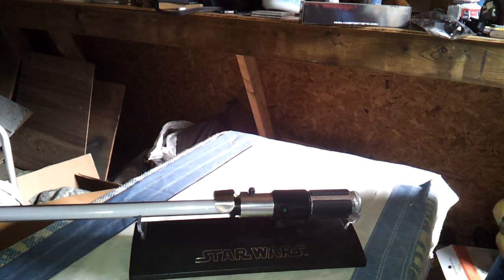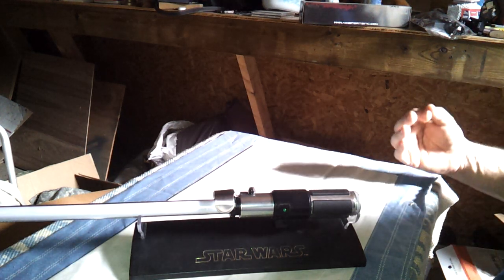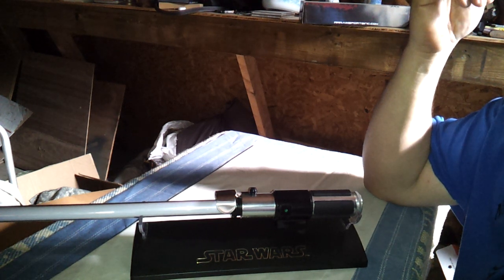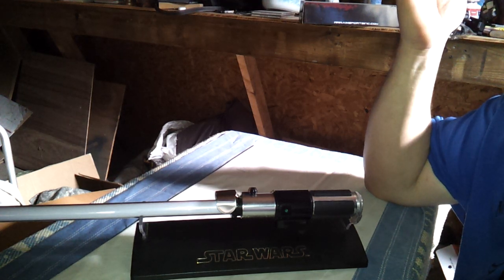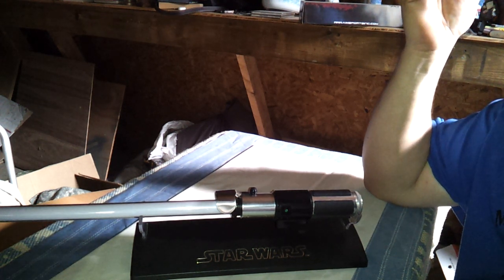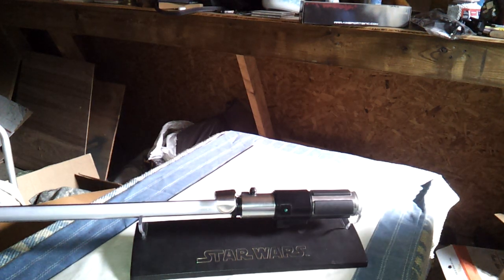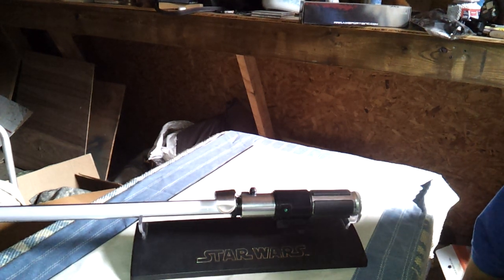Over the years, spanning Empire Strikes Back and Return of the Jedi all the way up to what we have now, the books portray Yoda as being a master and not carrying a weapon. There's an encyclopedia of Star Wars and there's a lot of false facts in that book — they were just speculation at the time because George Lucas hasn't even released who Yoda is or what race he is. A lot of people have even gone as far as to say he's from Dagobah because that's where he went to hide, but that's not necessarily the truth. He picked Dagobah strategically. So nobody knows what Yoda's race is.